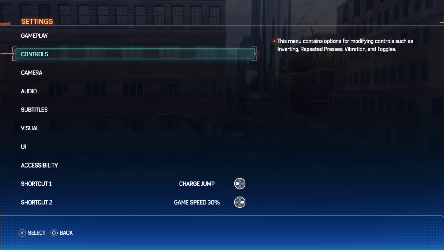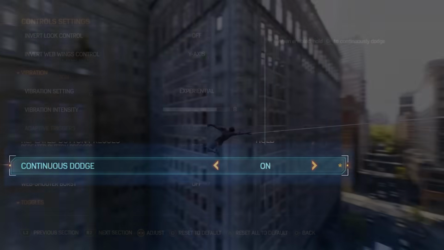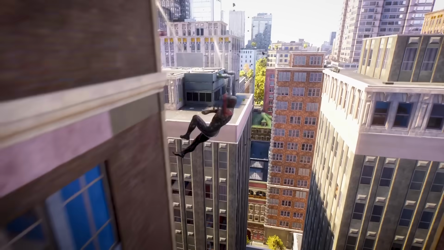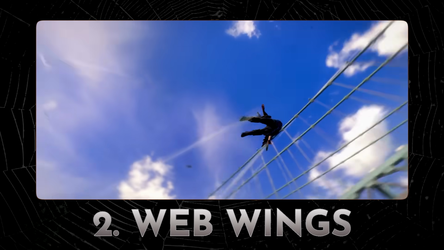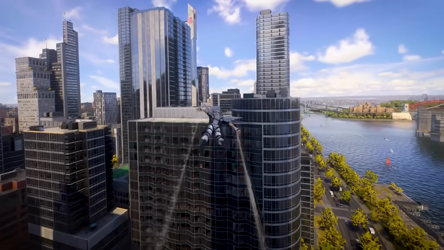Turn on continuous dodge in the control settings and have a play around. Hold circle for a dodging overdose. Spidey can now glide like a flying squirrel. Let's learn some web wing tips. There are multiple ways to land. Use air tricks to flip out of them.